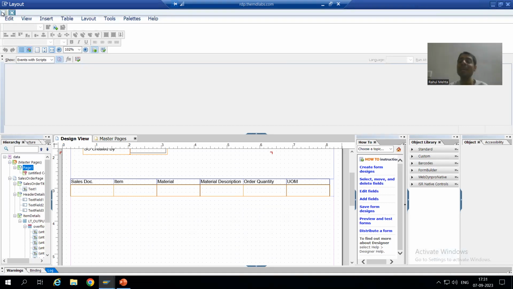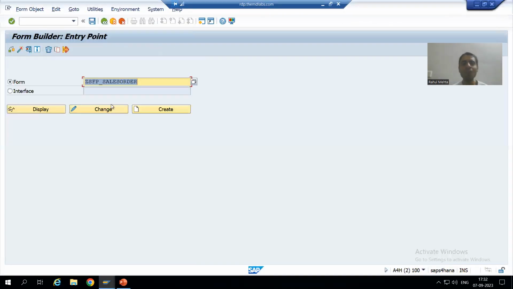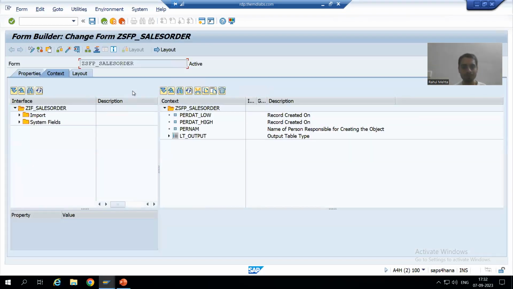Otherwise, there will be rework for you. So please make sure, because here the system will not stop you. You can delete anything, you can add anything in the layout, but at the last, you are unable to save because you are not in change mode. So please make sure you are in change mode of the Adobe form or PDF form.